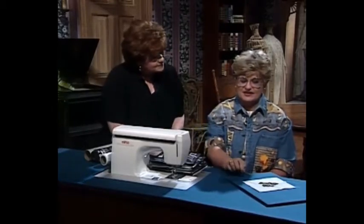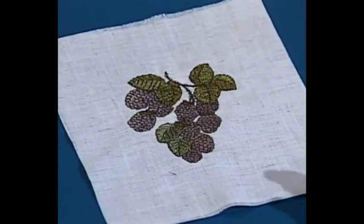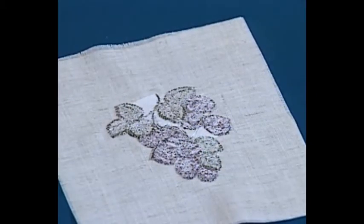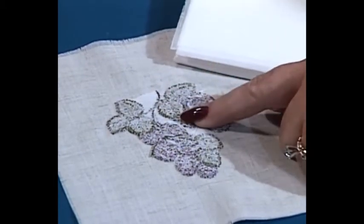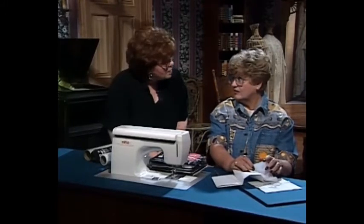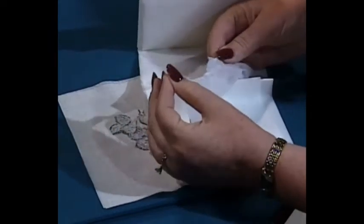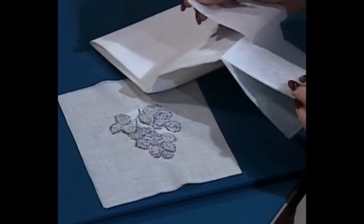Fantastic. Let's see. Okay. Well, this first piece that we have is a computerized embroidery. And what I wanted to tell the people about that is the fact that you want to use a stabilizer that tears away easily off of the back, so you're not tearing away any of the stitching as you tear it off. But one thing about this temporary tear away is the fact that it has a grain line to it, and a lot of people don't realize that. You can tear it and it'll tear unevenly in one direction, but if you tear it in the other direction, you can see it tears in a nice straight line.